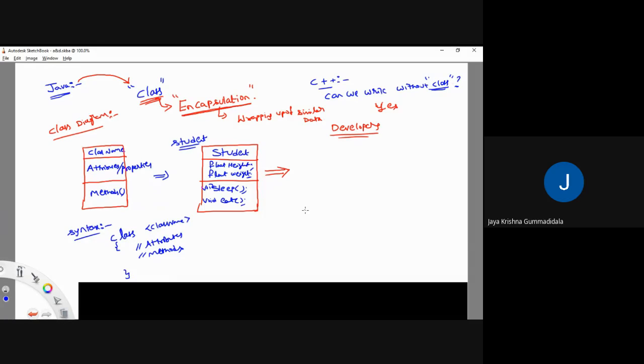Guys, here I am writing some C++ code: class A, int A. I am not mentioning the access specifier. Guys, is it a valid class according to the C++ language?